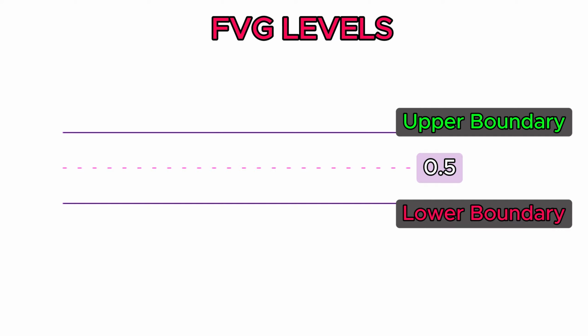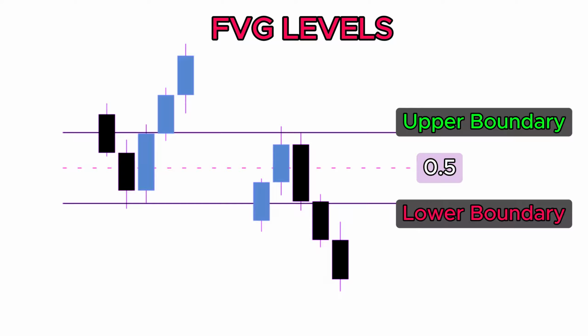As for the validity of the FVG when it is tested, it is quite complex because much depends on timing. However, in my opinion, the main thing is that the price does not close below the lower boundary when the FVG is bullish and does not close above the upper boundary when the FVG is bearish.